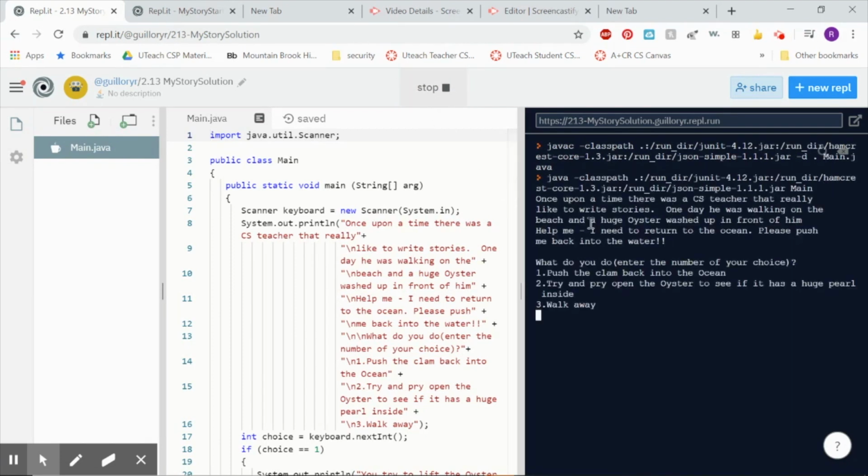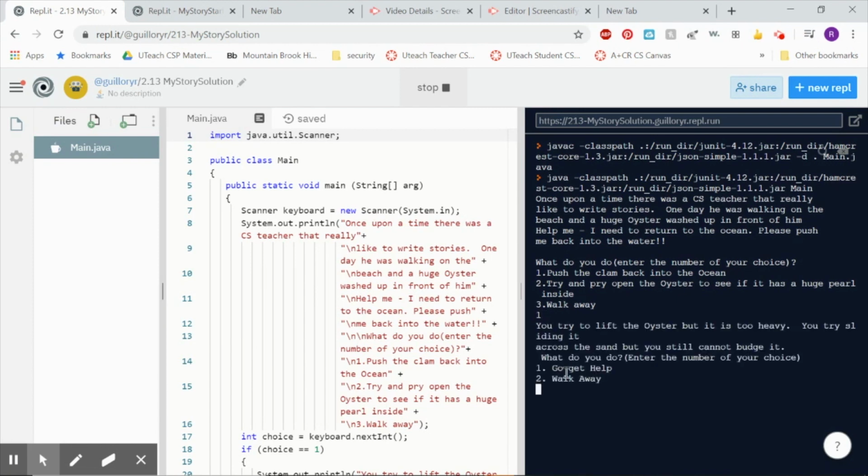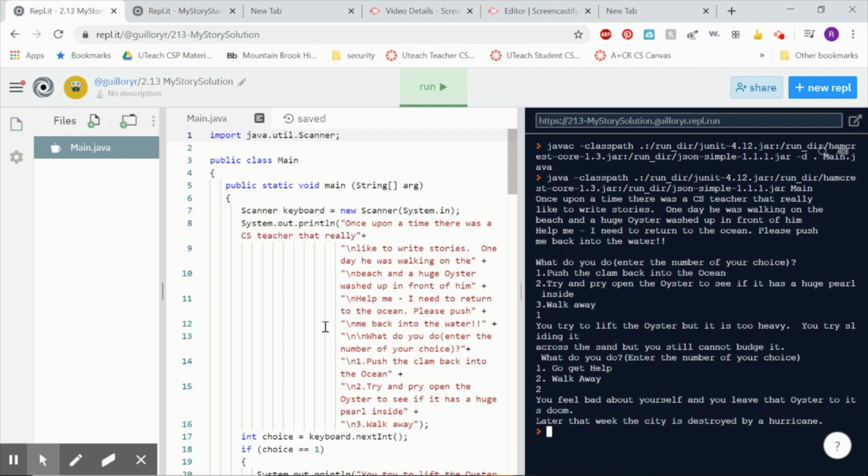So when you run it, you get that. Here's this part printing out here. Notice that it's easily readable. They set up the story and then they say, okay, enter the number of your choice here. And they give you 3 choices. And so you choose one and you enter, it gives you a result. And then they give you 2 more choices and you enter another one and it gives you the result of that choice. What they've done is they gave you 3 here and then 2 here. So 3 times 2, you're going to have 6 total possibilities.